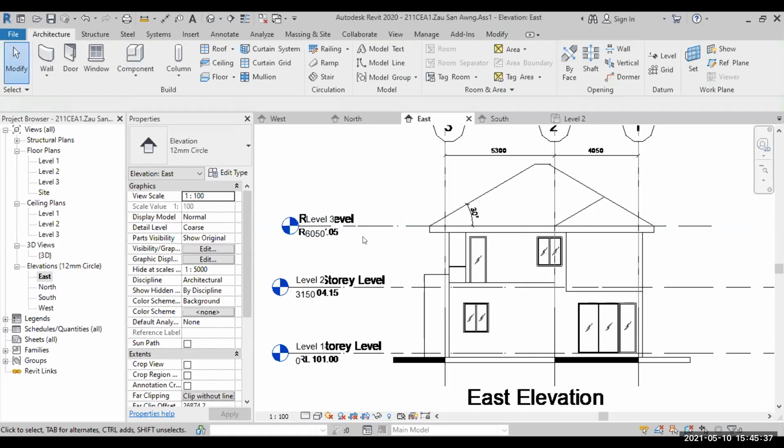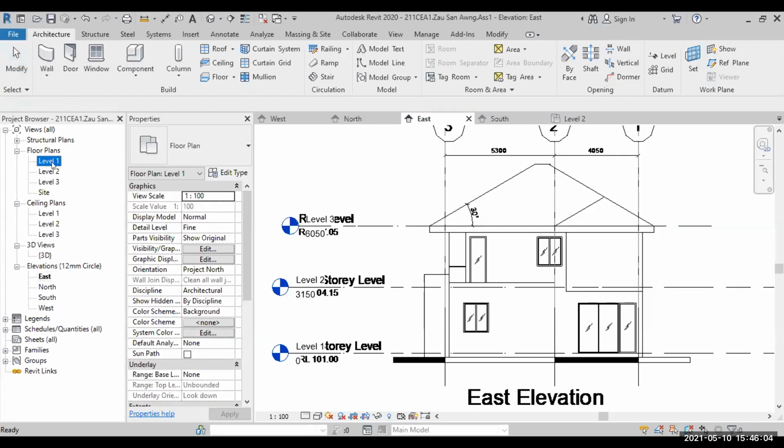Now you need to rename all your levels. Now you see your levels at your properties, and the project browser is all level 1, level 2, level 3. You never configure your structure plan. See, there's a structure plan generated. So level 1 should be renamed as 1ST story.